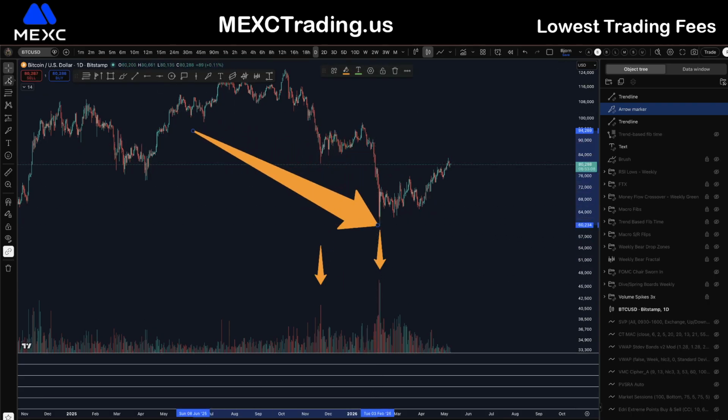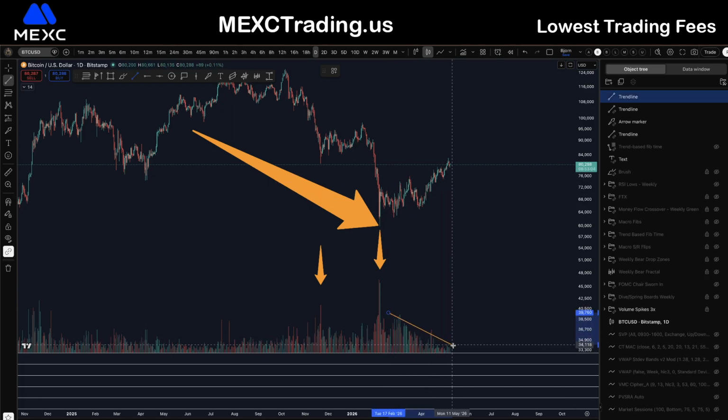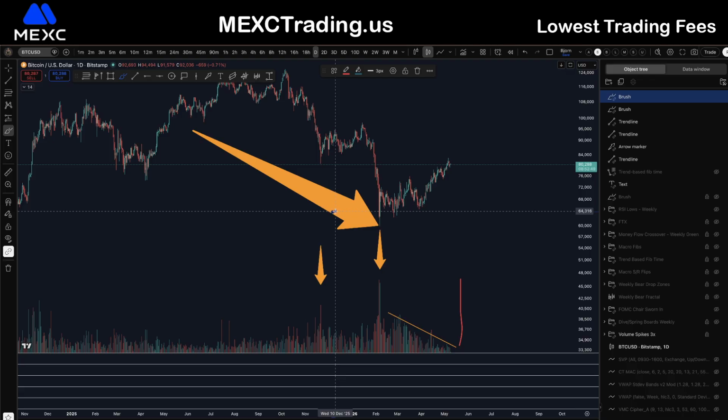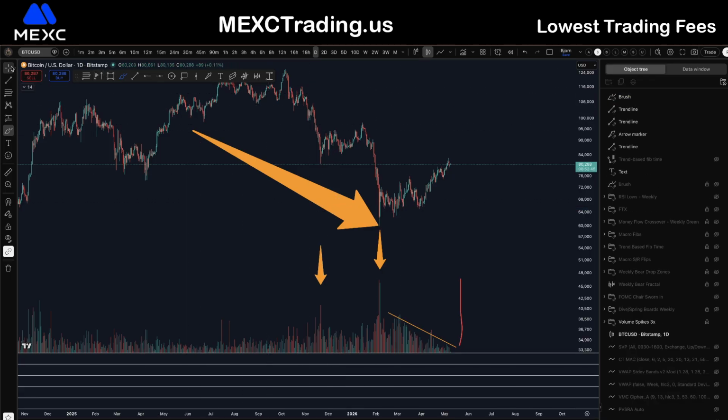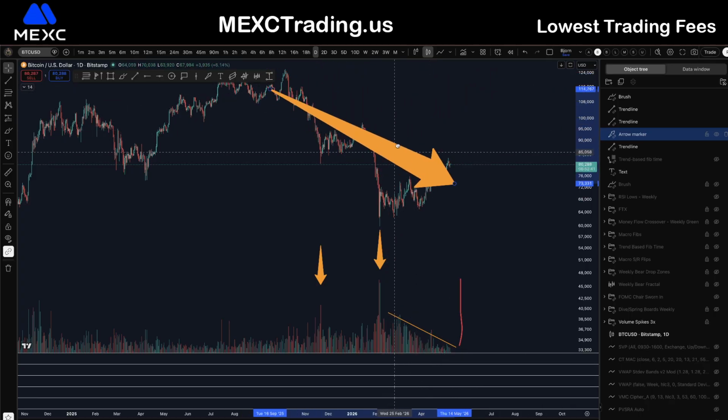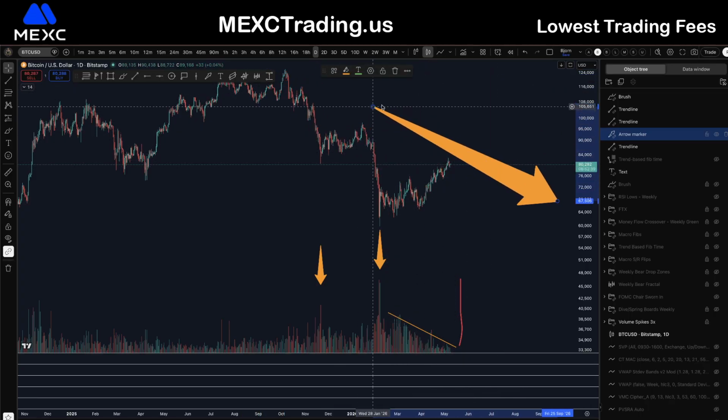And now what do you see, guys? We're rallying back up again, just like every other cycle, on decreased volume. I'm telling you guys, maybe not today, maybe not this week, maybe not next week. At some point in time, you're going to get, in my opinion, one more big red volume spike candle. And that's going to lead to one more capitulation wick to the downside, guys. And nobody is seeing this coming. Everybody's just thinking it's up and out of here, might get a small pullback, and then we're gone. This time is different, blah, blah, blah.